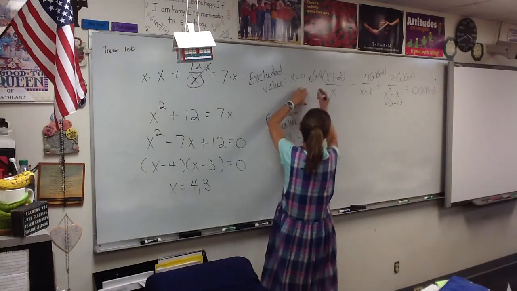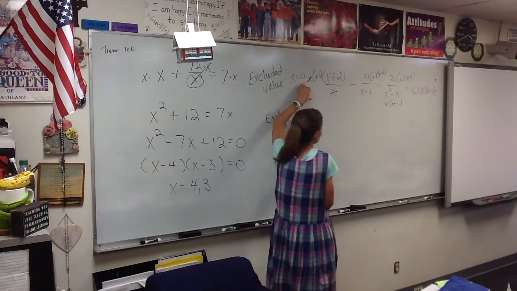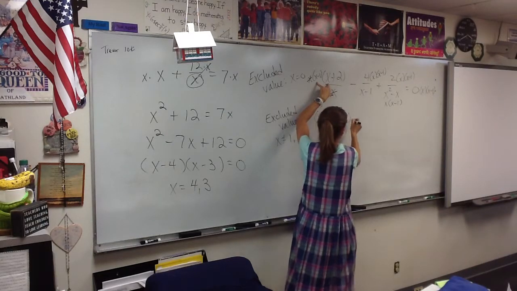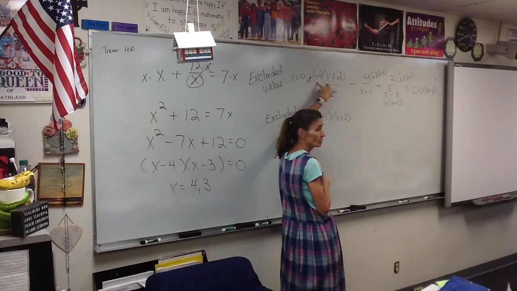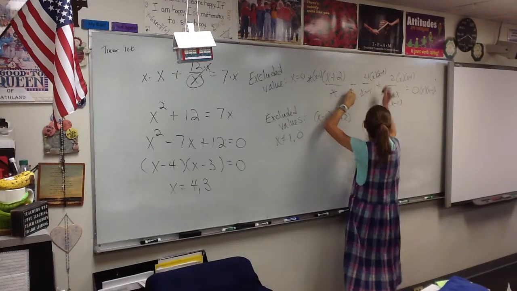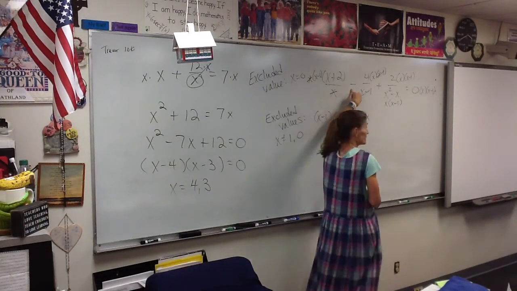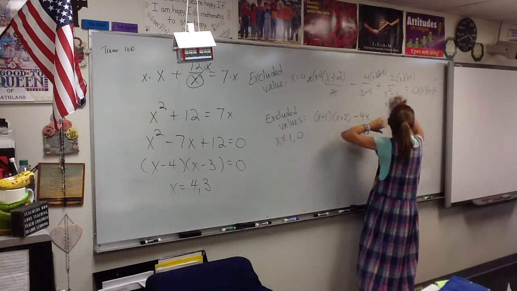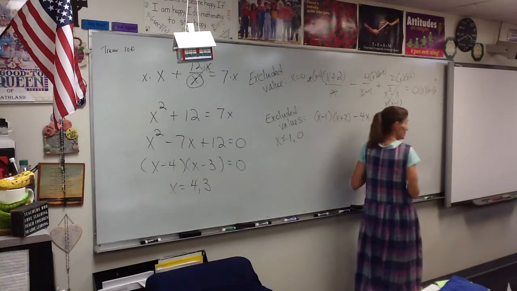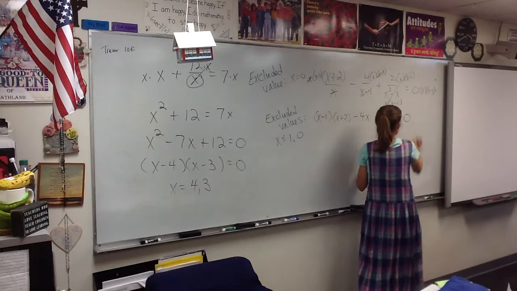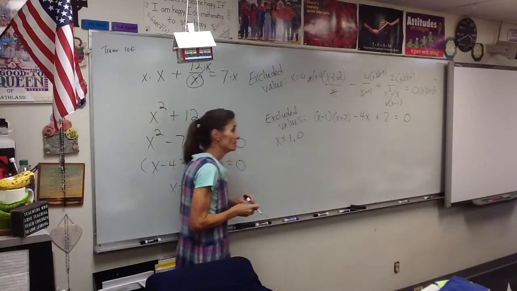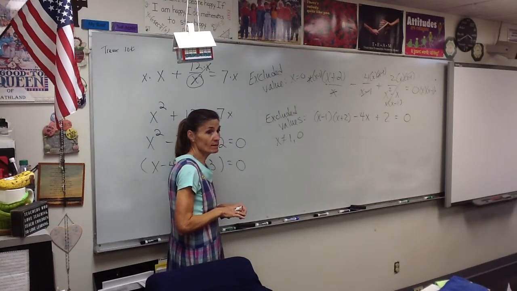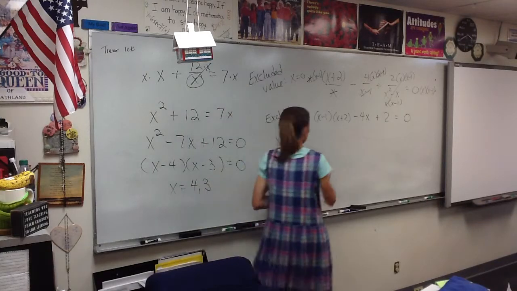Now, what happens? Well, here the x's cancel out and leave me with this. Here, the x minus 1's cancel out and leave me with minus 4x. And here it all cancels out and leaves me with plus 2. And since that's a 0, life is good. All right, everybody okay to this point? Now it's a much easier equation, very readily solvable.